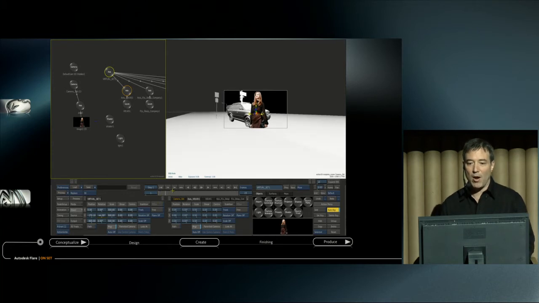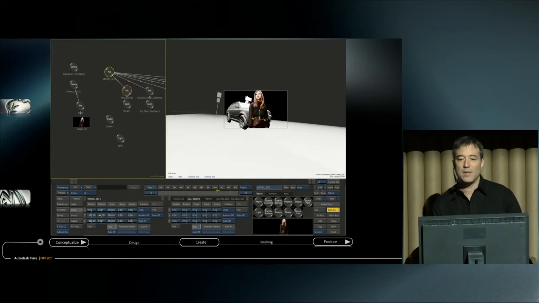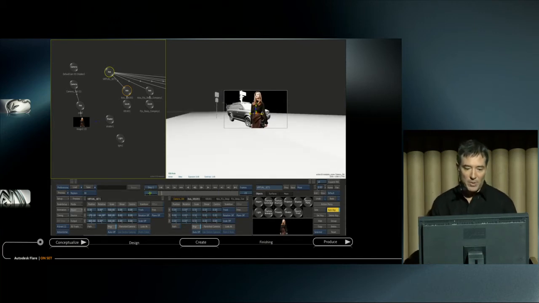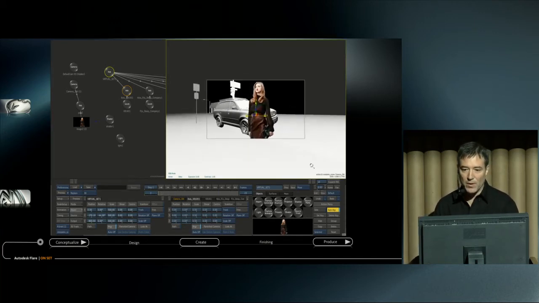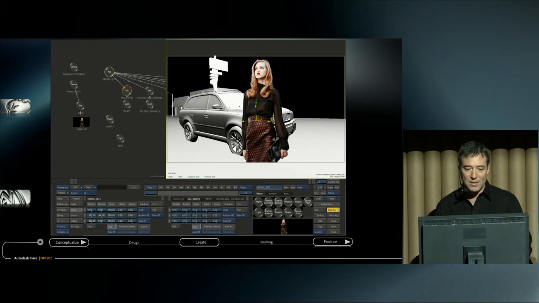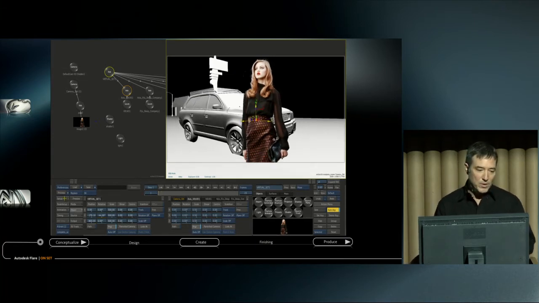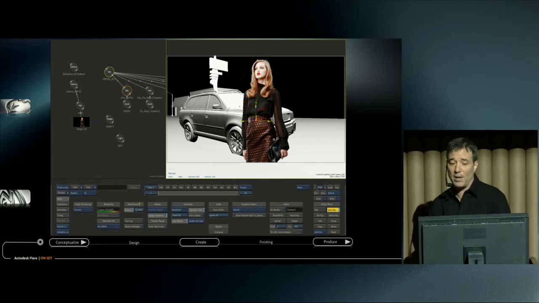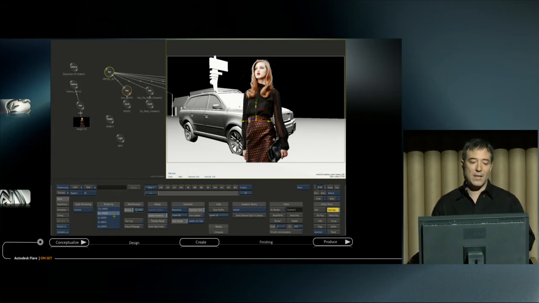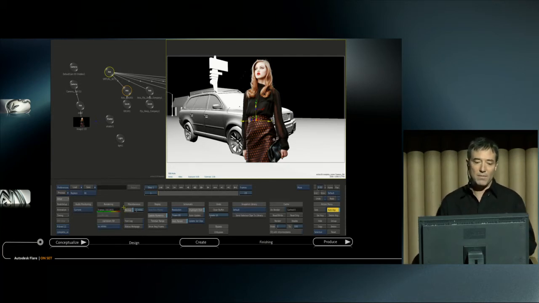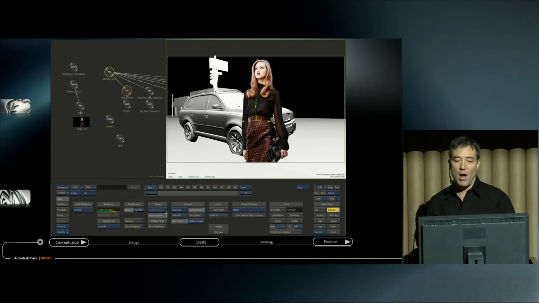Now you'll see that our 3D environment, like our 2D temporary still frame, is now locked to that camera and is starting to be integrated into our scene. That looks pretty good, but when we zoom in, you can see that model, the car, looks a little bit rough. In the 2011 version, what's great about using Batch, both in Flame and inside of Flare, is we now support hardware anti-aliasing. As soon as I turn on hardware anti-aliasing, I'm taking advantage of the NVIDIA graphics card, a really awesome graphics card.